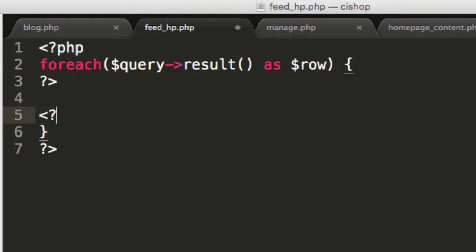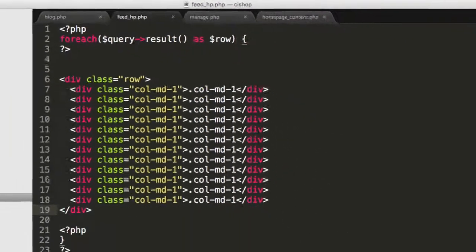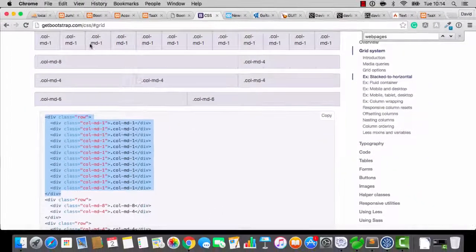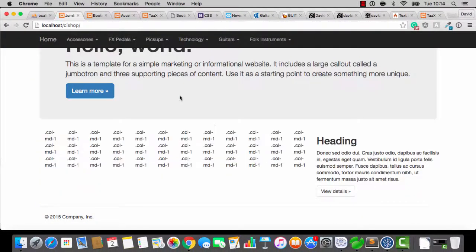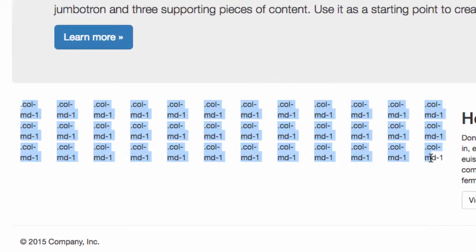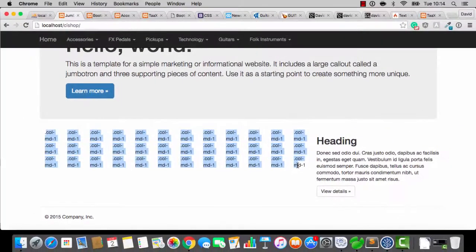And for each one, let me just paste in some stuff. So that is straight from the Bootstrap website, right? Let's just see what happens if we do this. We'll head over here and look at this. You see, now we may only be updating a part of the page, but everything still works. It kind of squashes it in, but don't worry, it's all cool.